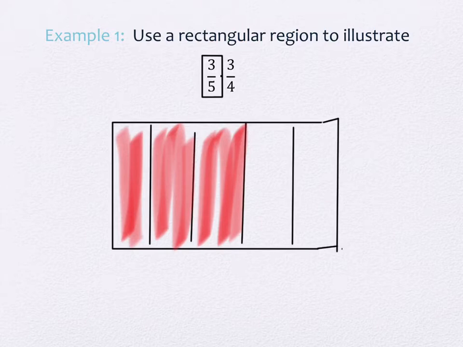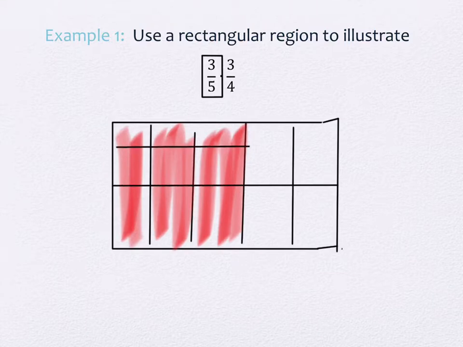So then, of the 3/5 of the cake, 3/4 of it is eaten. So I need 3/4, but not 3/4 of the original rectangle, but 3/4 of what remains. So I'm going to take what is here, and instead of dividing it vertically, because then I start to have a lot of vertical pieces that look funny, I'm going to divide it horizontally. I'm going to divide the whole thing, even though I recognize I've only got the red part left.